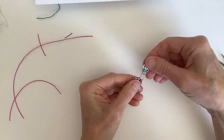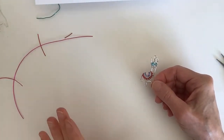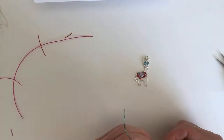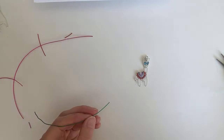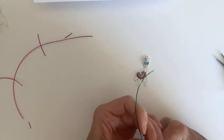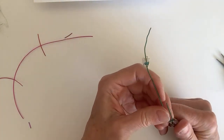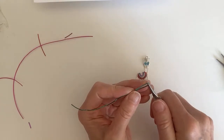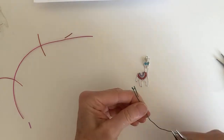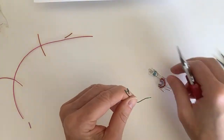Perfect. So look, oh my goodness, guys, this is the cutest thing ever, honestly. And now I'm going to go ahead and try to put the green one in there because we have one more color left. So let's go ahead and we're going to have to bend it quite small to actually fit in there, like very small. And then I'm going to pre-turn these ends. Otherwise, we're never going to get it to do anything proper in there. So let's see if that's going to fit. Oh, a little bit bigger maybe.